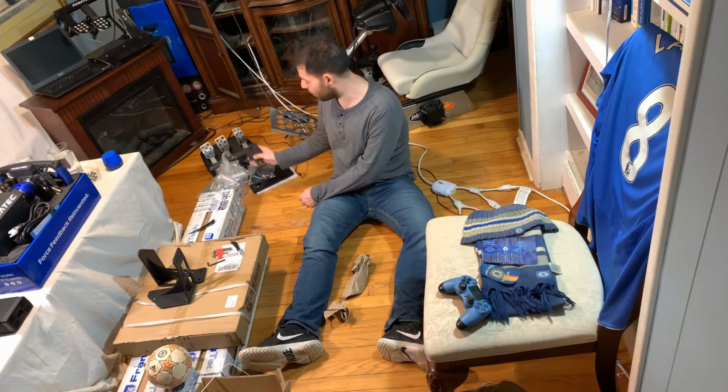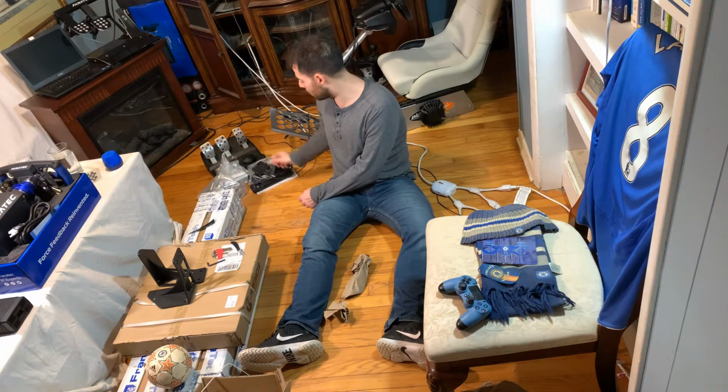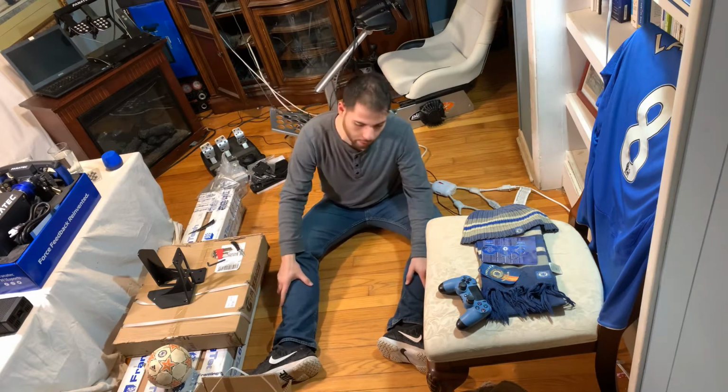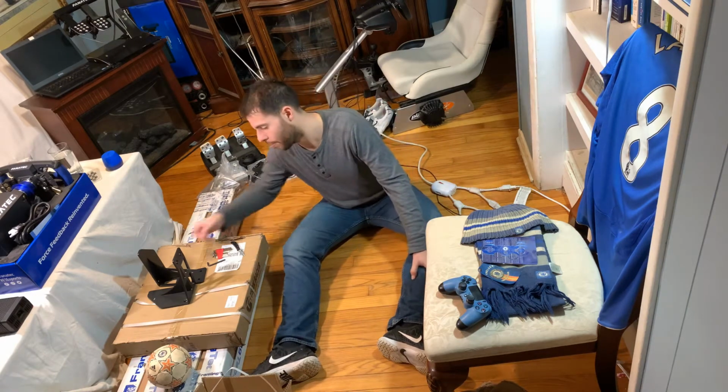This, by the way, is the drive hub that I've been using for a long time now. Been getting the job done with this. My G27. What are we on? Box number four.